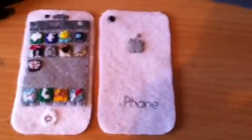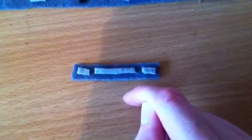Okay, so once you've done that we're going to get on with making this side piece, and so there's a couple more pieces that we need to cut out. So for the smaller side piece you need to cut out this one long thin rectangle from light grey felt, and these 2 smaller rectangles. These are the speakers and that's the pluggy-in bit.